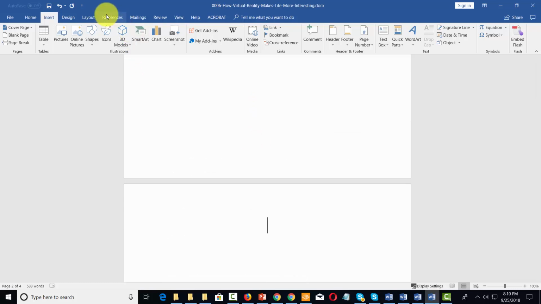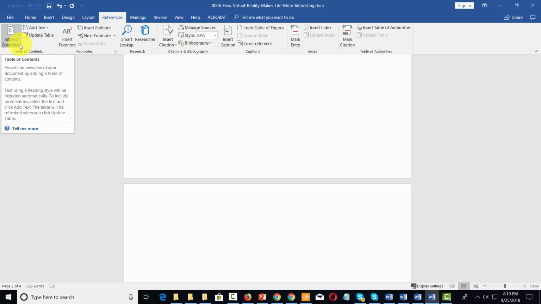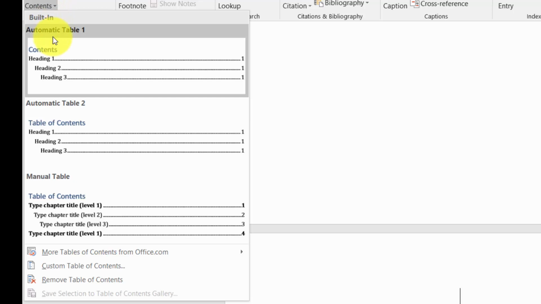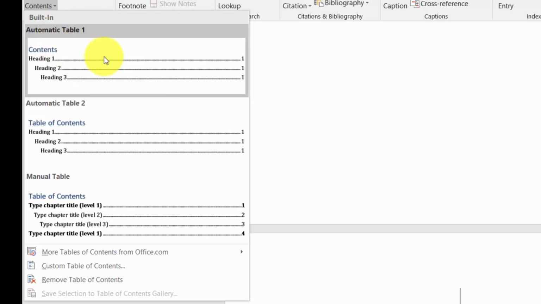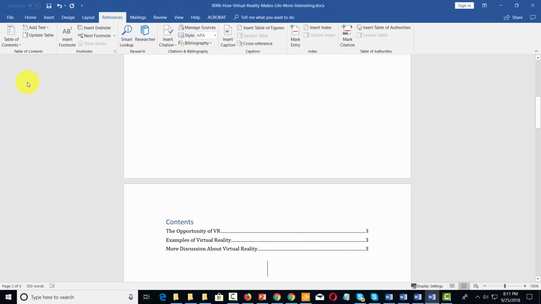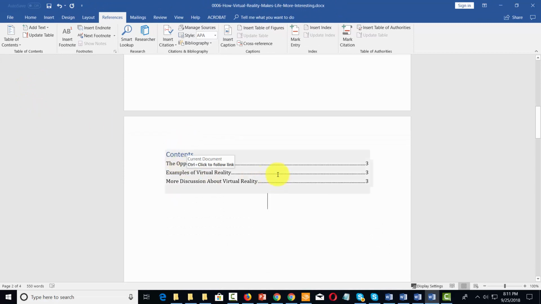The reason we did that is we want to come back to our references section, and we want to insert a table of contents. So what we're going to do is click this drop down arrow, and we're just going to build an automatic table, and you'll see one at the top. And what you can do is click any one of these tables of content that you want to place inside of your document. We're going to click this one. And basically now we have our table of contents according to our subheadings.